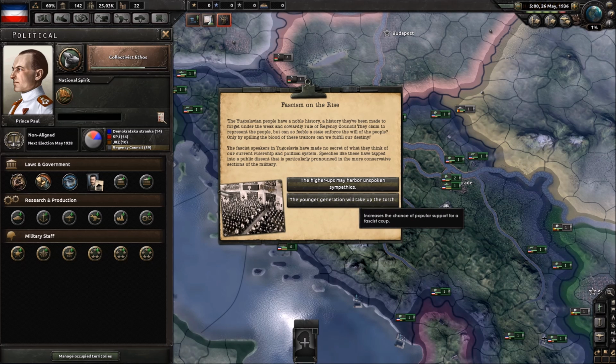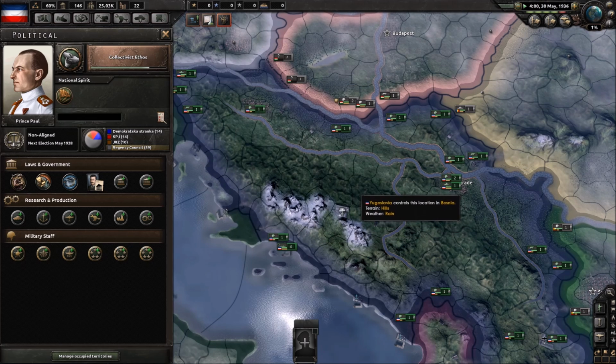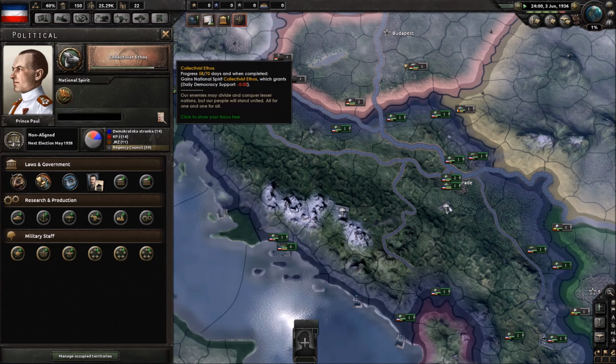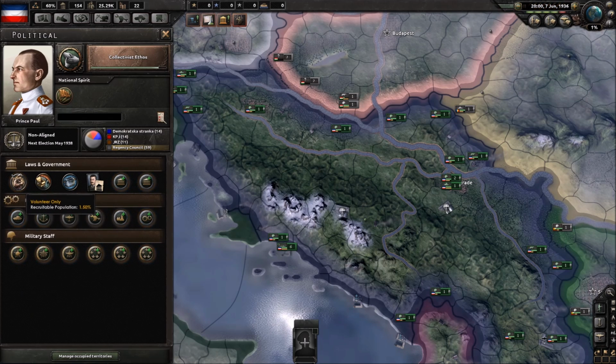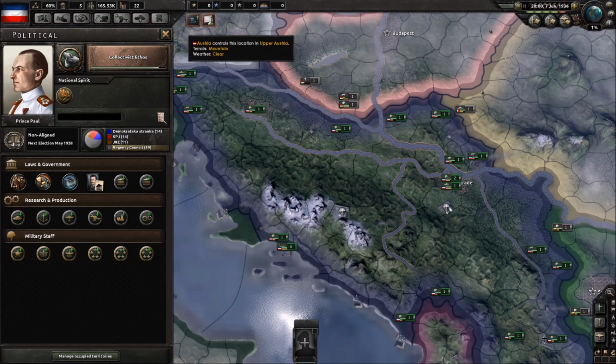I'm going to say the younger generation will take up the torch, and hopefully they will actually start a popular revolution and go ahead and move us in that direction. Okay, more things to research. Beautiful. And again, I don't think I really want to do much with modified government. I guess we could go ahead and increase our conscription to limited conscription at least.